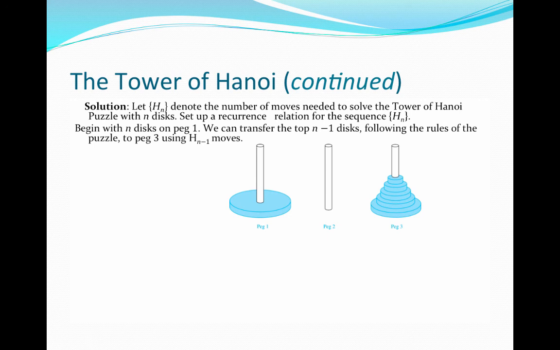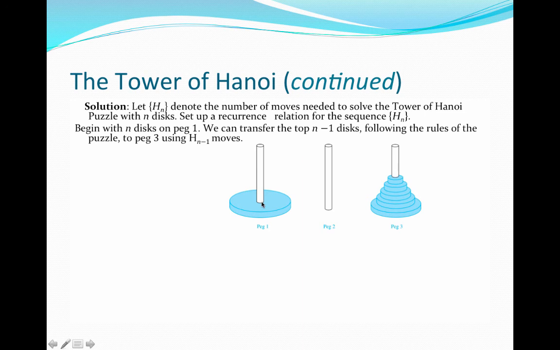Our choice is independent of the peg. So this number, which counts the number of moves, will apply however we want to stack these discs in this particular order, moving them from one peg to another. So we know that we originally start with all of these discs, including this one, on peg 1.